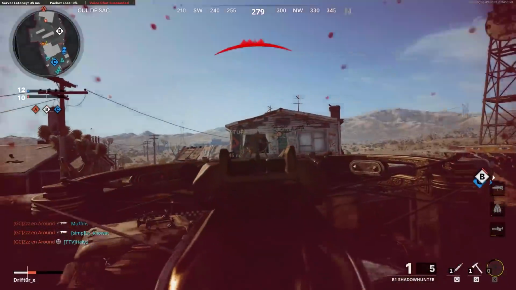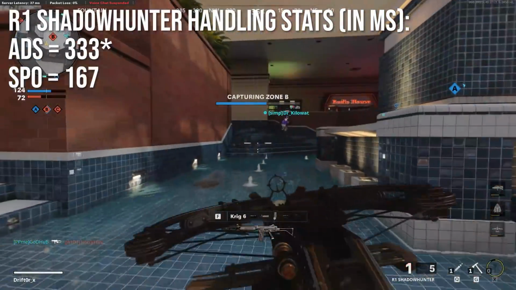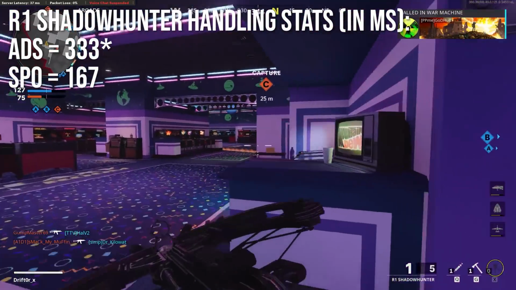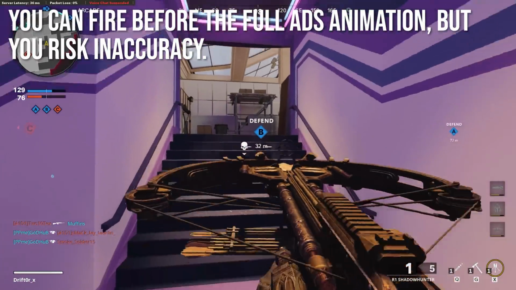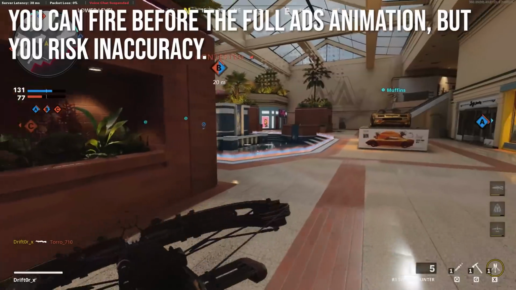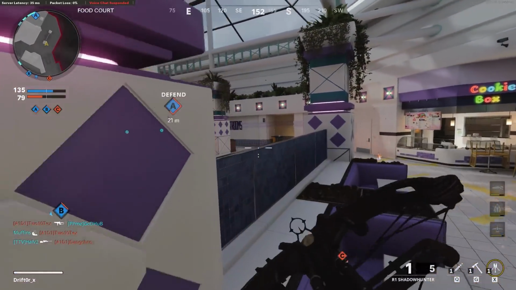R1 Shadowhunter handling stats in milliseconds is 833 milliseconds for aim down sights time. I put a little asterisk on that because that's for the full complete animation and not really your effective aim down sights time. Sprint out time is 167 milliseconds, which is anomalous in this game. So the short version of this is you can fire before the full ADS animation completes, because that is a very slow ADS animation for a weapon that requires precise timing, but you risk inaccuracy. It's accurate before the animation is done, and there's a little timing, a little mastery you'll have to put into it, but it's not very hard.